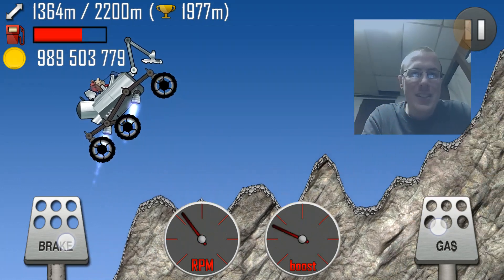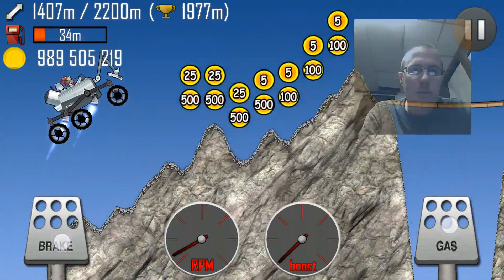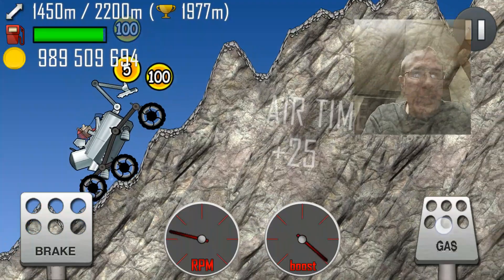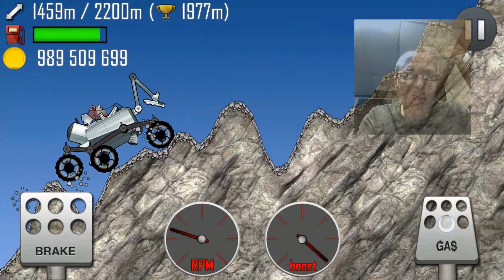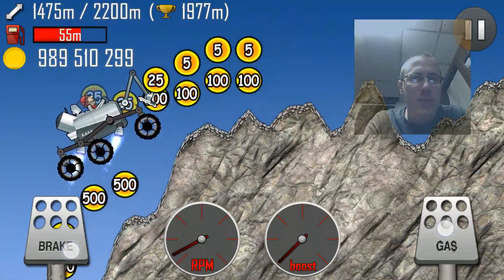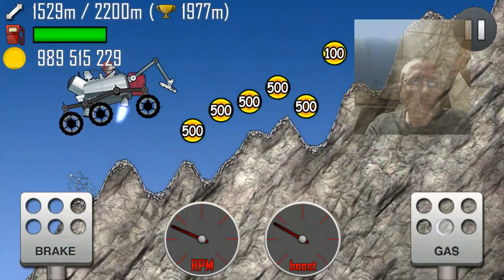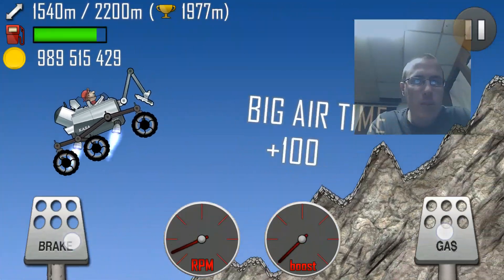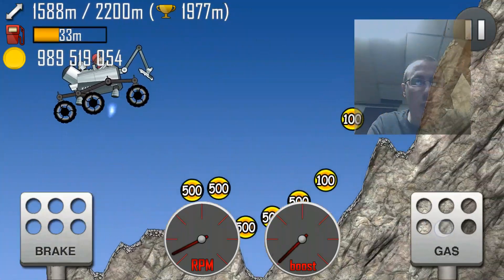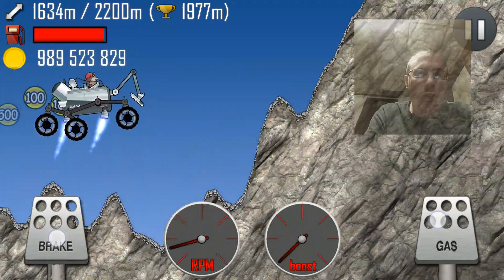See how this is not going in my favor. I won't be beating any records this time. I got it — I had to touch the ground to get that. Okay, we're getting momentum now. I feel like I'm cheating. I mean, I'm using legit fuel — I don't have unlimited fuel at the moment, so I'm doing this for real.